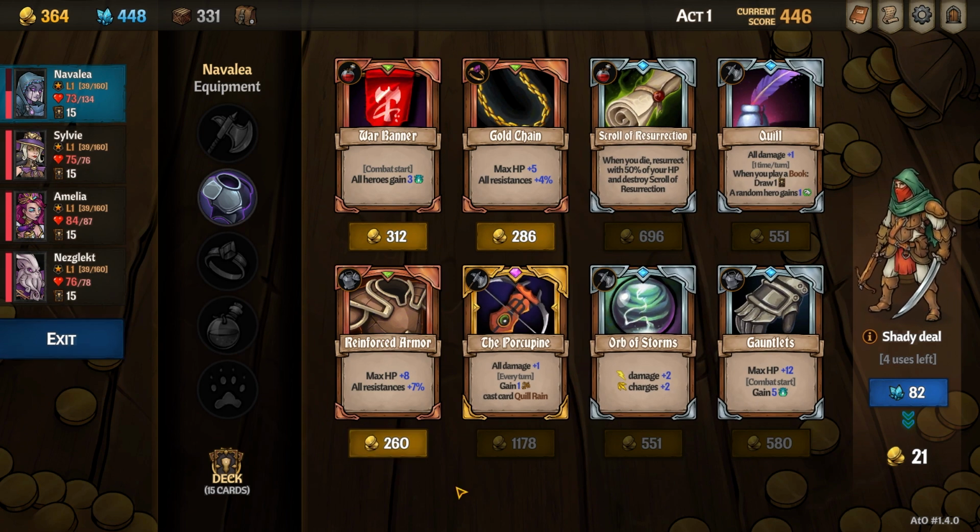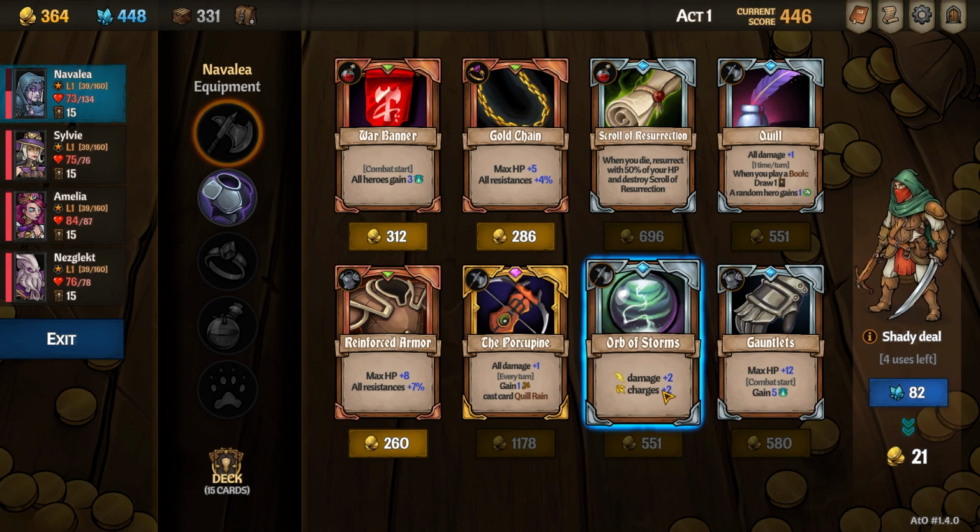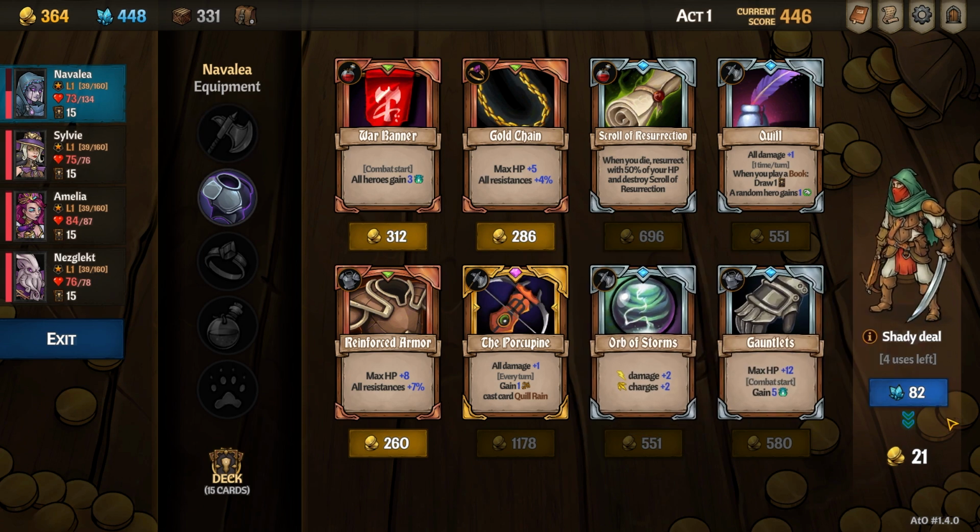Now, let's say that you were 21 gold short, or times 4, and you had extra shards. You could go ahead and do this shady deal, which is always a terrible deal. But sometimes if you have a really good item in here and this will make up the difference, it's worth doing. So he'll take some of my shards and then give me some gold.